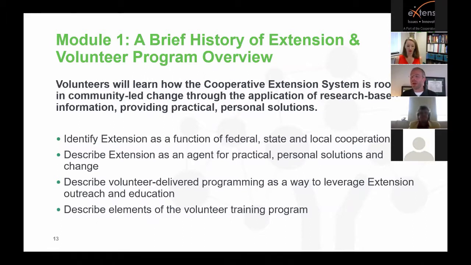It is written from the perspective of state and federal, and so one of the things that we're cognizant of with how this will be rolled out is discussion prompts to talk about what extension looks like in a particular county or in a particular community, gauge the level of knowledge of the volunteers and help them understand what makes extension tick in the local community. Then it'll also go through the expectations of the volunteer program, what some of the trainings will look like, and how the program is going to be structured. And all of these things, we'll have a base there, and then there will need to be some customization of it as determined by what you plan to do in your community.